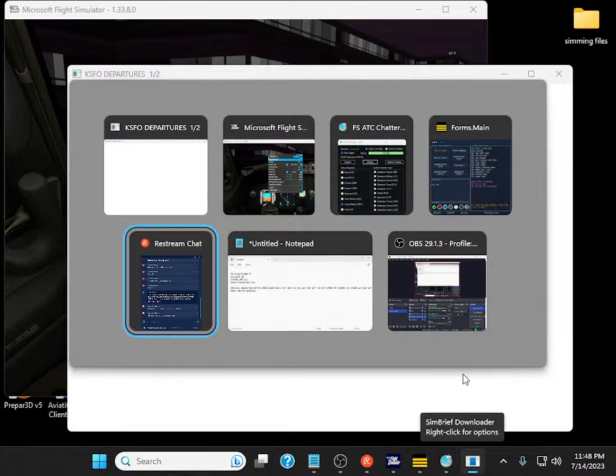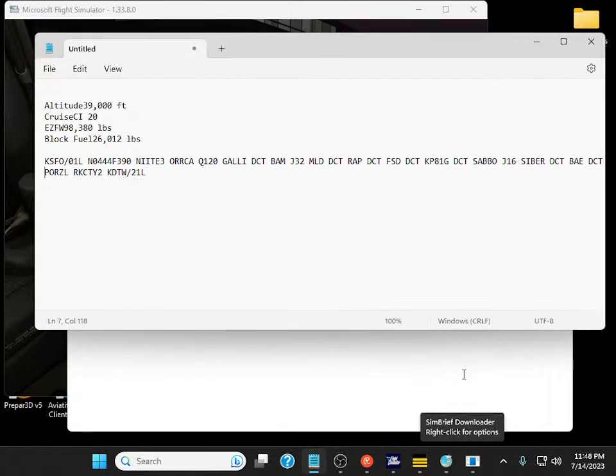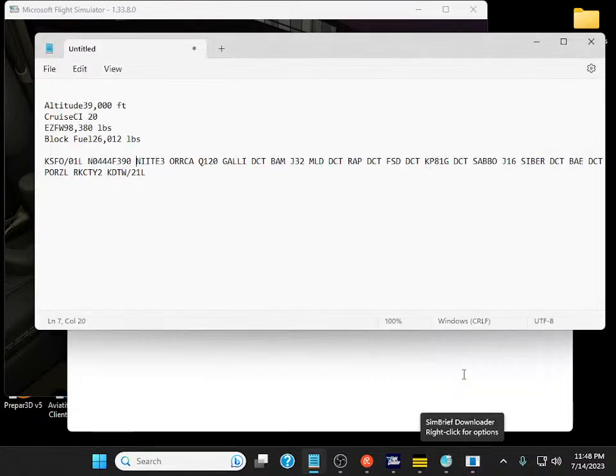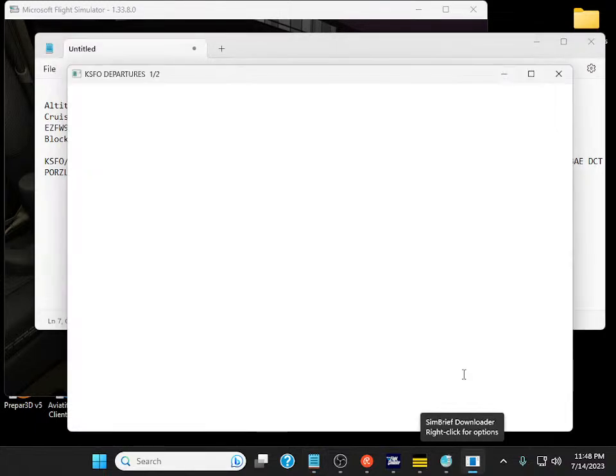Microsoft Flight FSAT forms main column 447, restream chat row 2, star untitled notepad, land, PLRZLRKC, KSFO slash, 01FN0444F393, Porta, 93, I, N, KSFO, land 5, SSDI, 6, land 4, so 4, land 3, OFFSH 2, stop star untitled, N0, 93, Porta, 93, KSFO, land 2, 93, land 1, app, land 2, 1, 93, let's grab 2, DD, land 3, GOV, land 4, GR, land 5, MOG, KSFO, grab 1, Porta, KSFO departures, SIS runway 2, port, CPU number 1 execute key unavailable, there's that, XRT 1 slash 4. Alright, here we go.